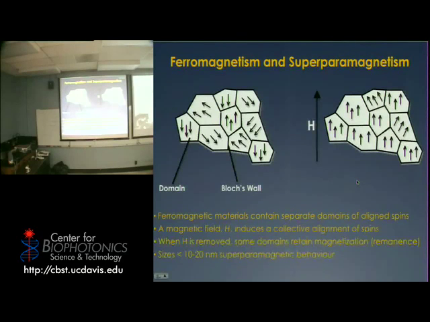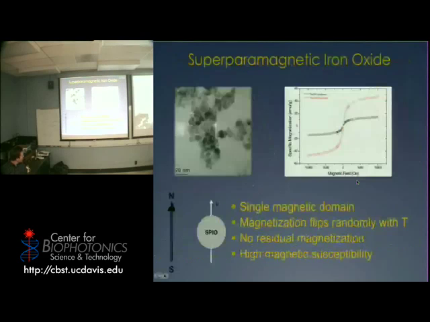So you're starting to see that the question is, what happens if the material is smaller than the size of a domain? At that point, they're no longer distinguished. There's no such thing as a Bloch wall, and you basically develop a mesoscale property which is called superparamagnetism. Superparamagnetic materials are by all means magnetic. They have a magnetic moment. They align with the magnetic field. As a matter of fact, they respond to a magnetic field much more than an ordinary material does.